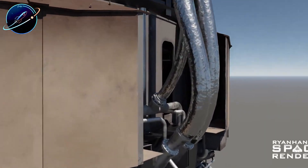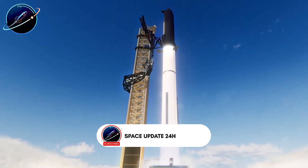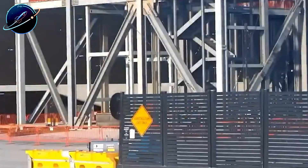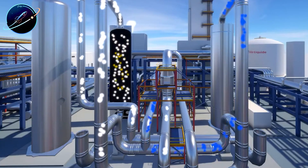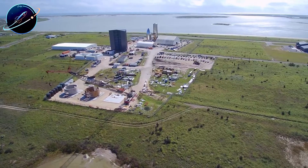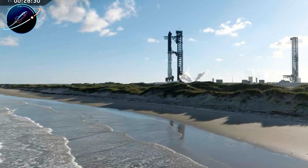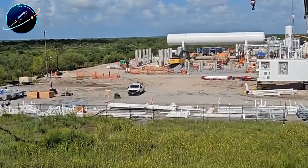There's another critical upgrade that doesn't get nearly enough attention: the Air Separation Unit, or ASU. Construction at the ASU site has been moving aggressively throughout December, taking advantage of the gap before Flight 12. After securing environmental approvals in July 2025, SpaceX completed land clearing, site preparation, and structural work. Now they're installing core equipment — large air compressors with bull gears driving multiple compression stages, critical motors, and major components transported overnight from the Port of Brownsville. This marks the transition from foundation work into installing actual cryogenic distillation hardware. Once operational in 2026, the ASU will produce liquid oxygen, liquid nitrogen, and purge gases directly from atmospheric air using cryogenic distillation, eliminating Starbase's dependence on hundreds of cryogenic tank truck deliveries.